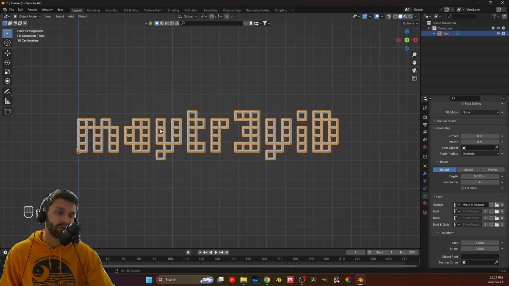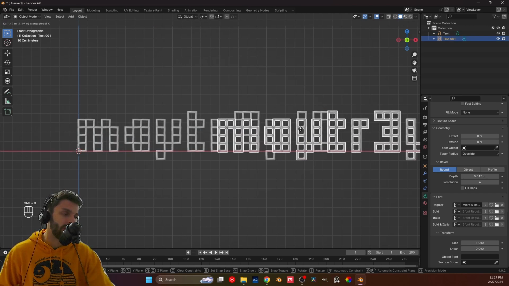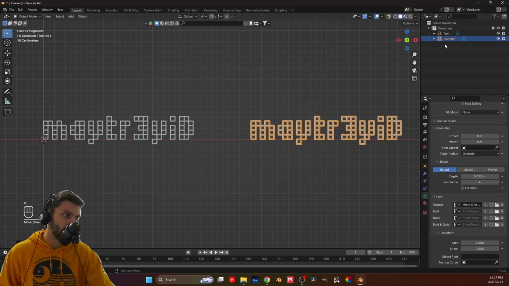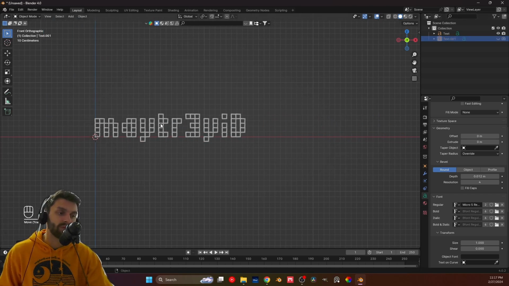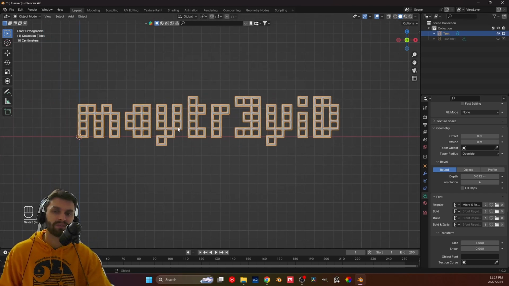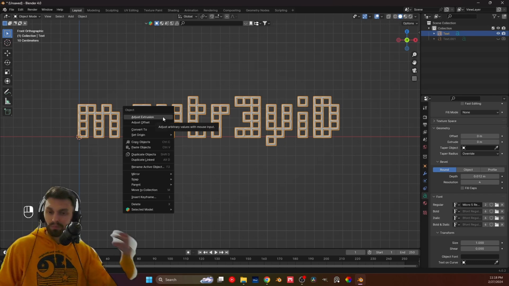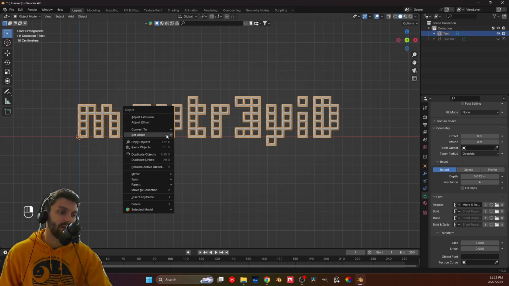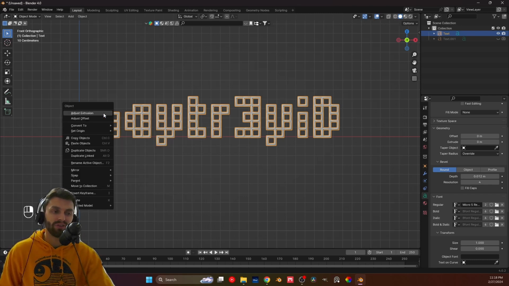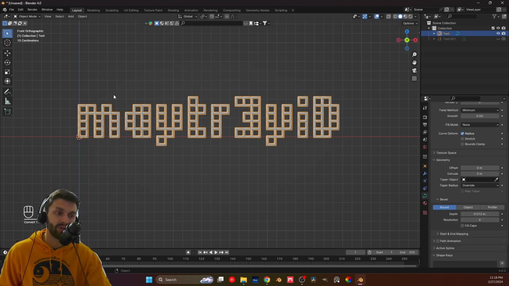the first thing you want to do is actually duplicate this and toss it aside somewhere. And we will hide it and actually not render it. It's just a duplicate in case stuff doesn't work properly. At least for me, I will definitely need that, but I still want to try it with this one. So what we need to do right now is, you would think we would have to get this into a mesh, and you would not necessarily be wrong. However, you're kind of wrong, because instead of mesh, we actually have to convert this into curves.